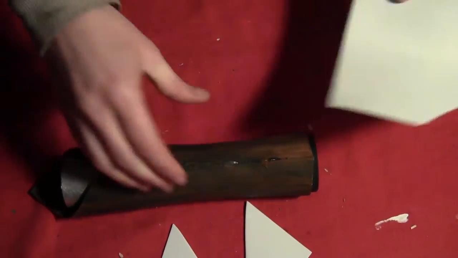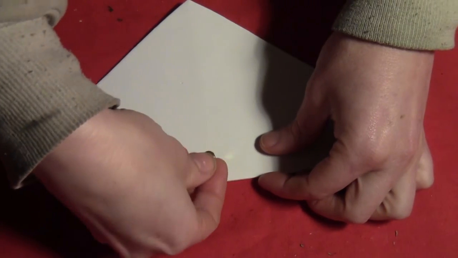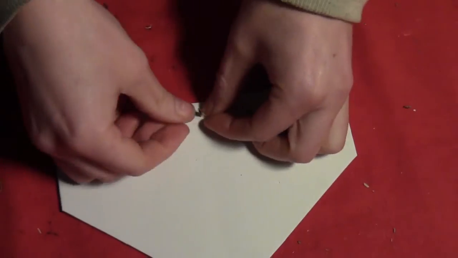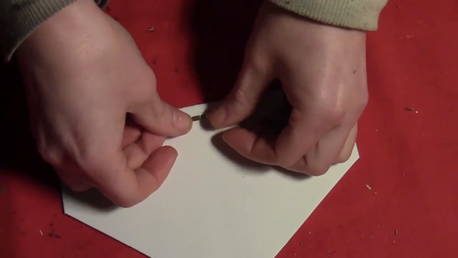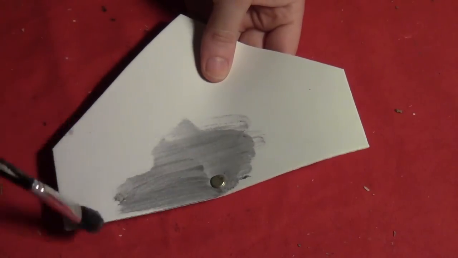So then you're going to cut the end piece out of some craft foam. And I do have a template for this piece if you don't want to have to draw it freehand. And you'll put a paper fastener on the flat side, right in the center. Spread out the tails and then paint the entire thing metallic silver.